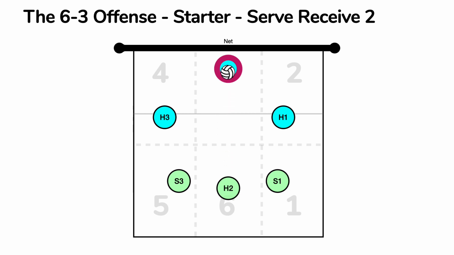So we get that pass in, and the setter is able to set either in front or behind. And then we follow that through the next rotation. The next rotation, S2 is now in zone 2, so they're still the setter for those 2 rotations. S3 and H3 are in the front row, so we're able to set to either one of those 2 players. And again, just like that first version that we showed you, we would go through the same options for when we're receiving serve and when we're attacking the ball.